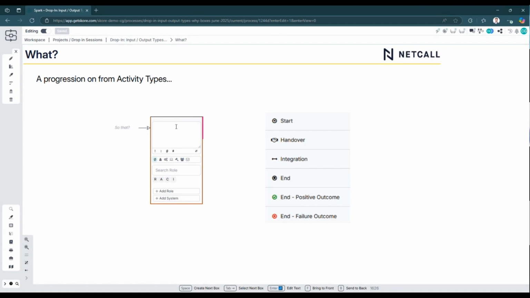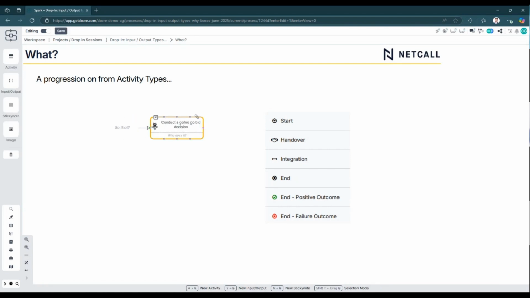But I just want to recap. You can have your decision box, and it might be a conductor go, no go, bid decision. Because it's switched on, we can set what activity type this is. So I can say this is a meeting, and when I come back to the canvas, it's got a little logo, and it will appear in reporting and the like.